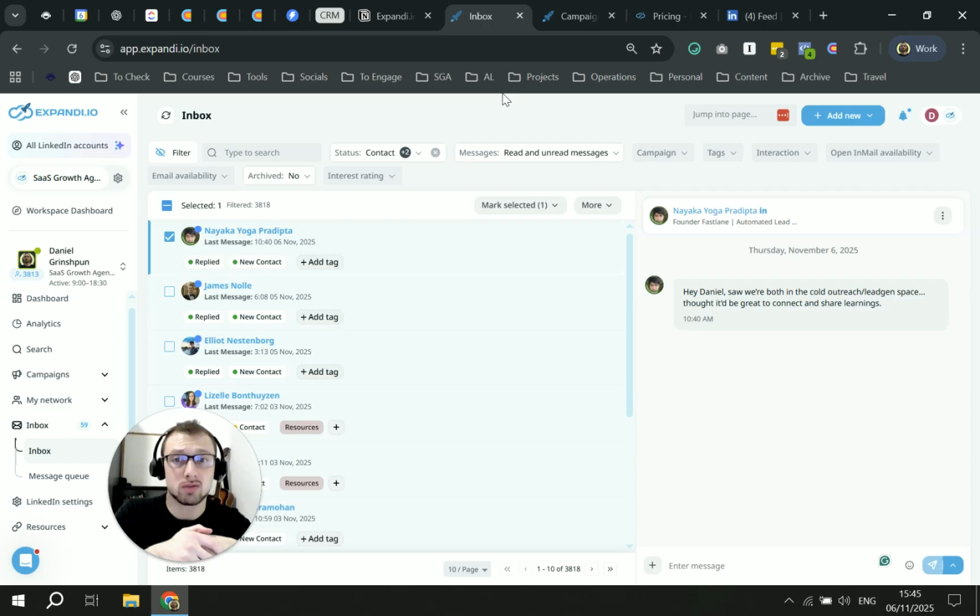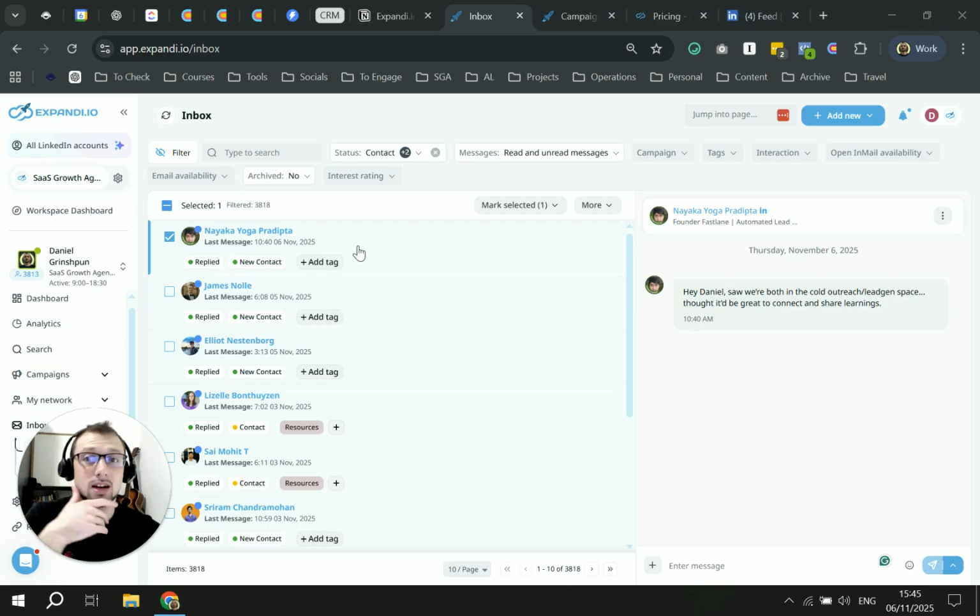For example, I checked out Lemlist recently, and they still don't have this feature. Maybe they'll add it, but when I checked, they only show messages that came from a campaign. They don't show all the messages that are without the campaign, just people reaching out to you and your contacts, which is a big benefit again. So you can tag them, you can easily filter, you can easily find the leads, or create a custom campaign for people that have a specific tag, that are already in your connections, instead of blasting a lot of messages to everyone in your connection messages.